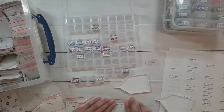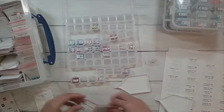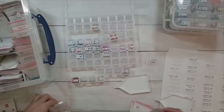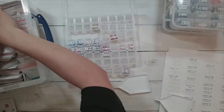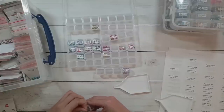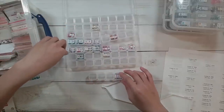Okay. So, I'm trying to put them in like a dark to light kind of thing. But, you know, once you start looking at them, you're like, oh my gosh, they're all kind of the same. Okay. Do I have any more L's?